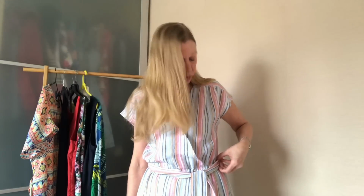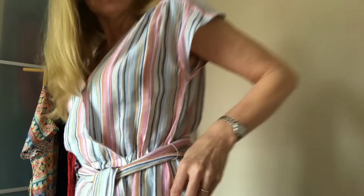There's only 30 pages with this and only 7 pattern pieces, and one of the pattern pieces is the belt loops, which again I've omitted and put these thread chains in, and one of the other pattern pieces is the pocket piece here. So if you don't like pockets, you can then omit them. You could put them on a side seam pocket if you prefer it to go on the inseam, but I quite like the patch pockets on this. I'm not always a big fan, but I quite like it on this. I think I've done a decent job hiding them. You can see I can't help putting my hands in my pocket.